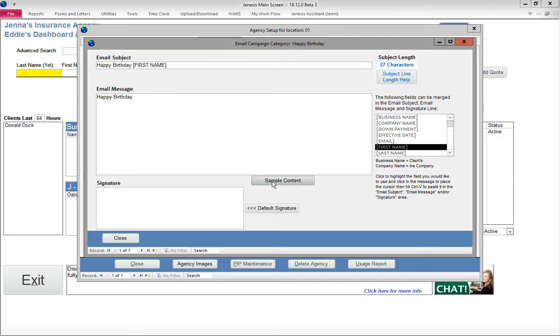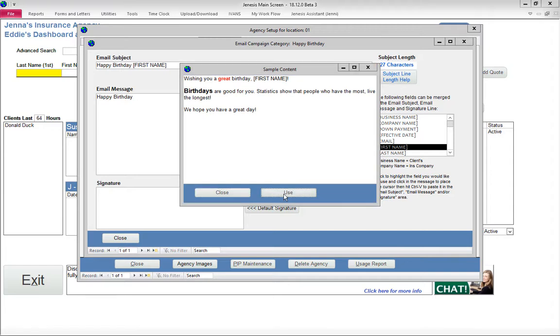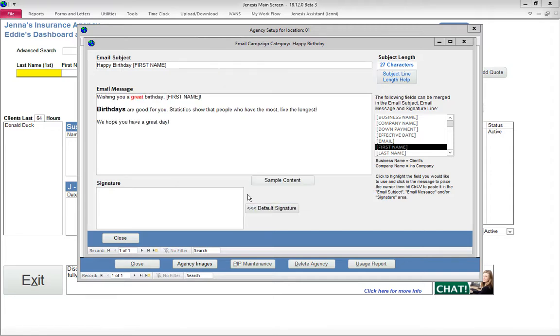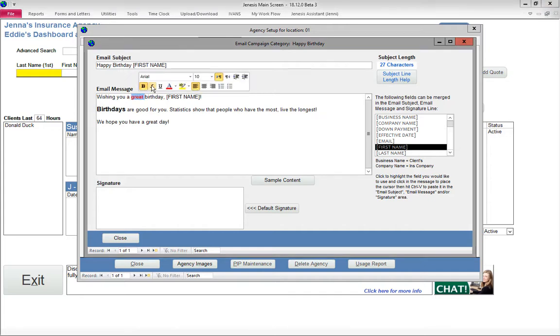We do have some sample content, and I'll just go ahead and use that sample content. And it'll have this. This is mostly, we made this be red just to show you that it can work like that, and this bold just to show you that it can be bold. So you can do different formatting. Just either double click on the word, and you'll see this hover come about, and you can make choices there, or you can select an entire section and then edit it as you'd like. So get this like you want it.